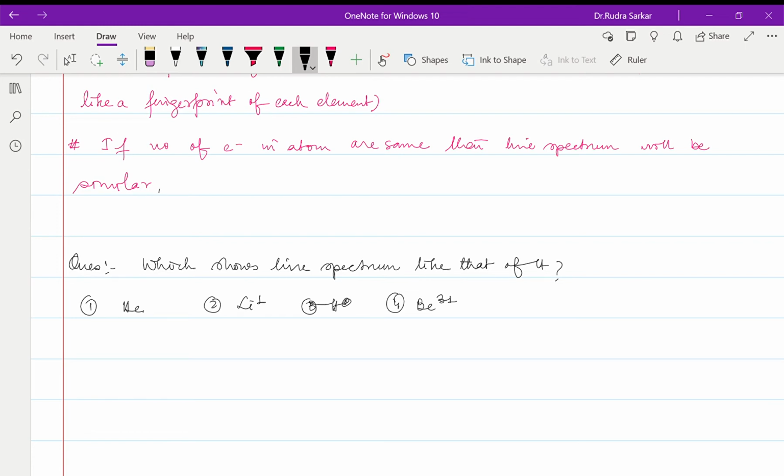Two. Right. So it is basically hydrogen or hydrogen-like atoms that will be giving this similar type of line spectrum. So if I have given you hydrogen, then you have to consider that Be3 plus is going to have only one electron in the system, so it is a one nucleus, one electron system, just like hydrogen, and so we will be having a similar type of line spectrum. Is that okay?